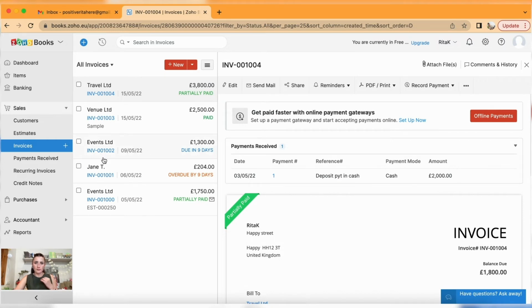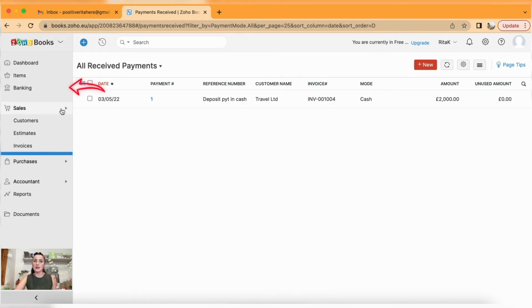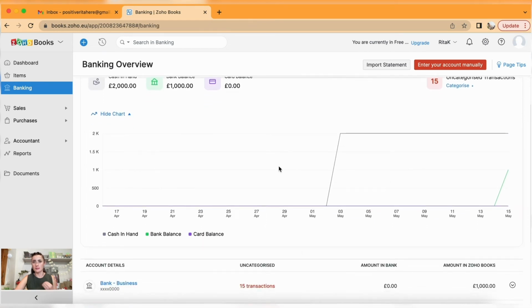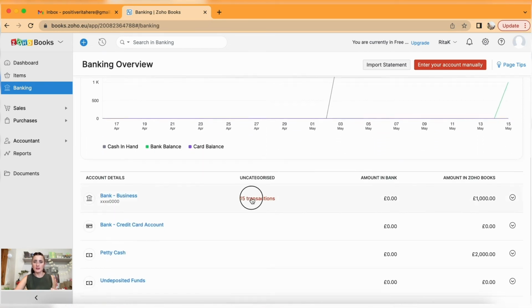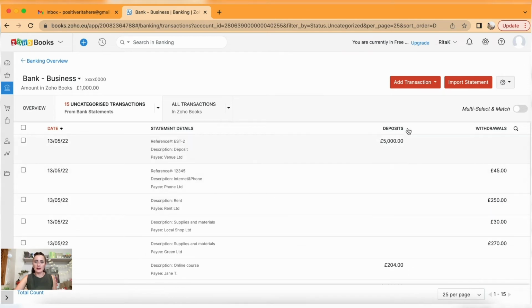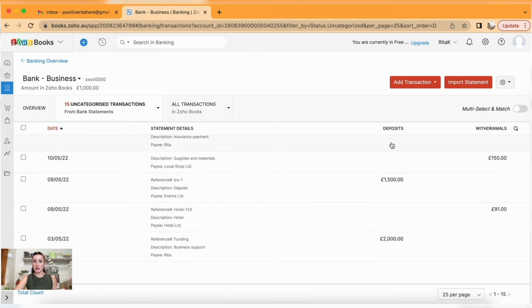So how can I record any other transactions where customers have paid me in the bank account? Either I can go through payments received and add new payments, or if I have uploaded a bank statement, then I have 15 transactions here still to reconcile. And all money, what is called a deposit, needs to be reconciled or allocated to a particular customer invoice.